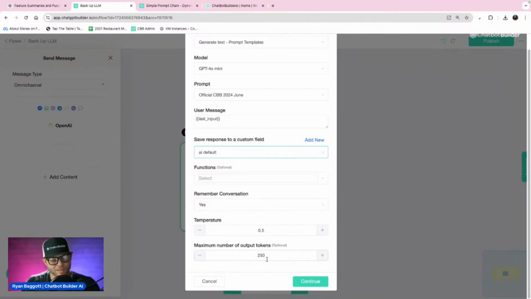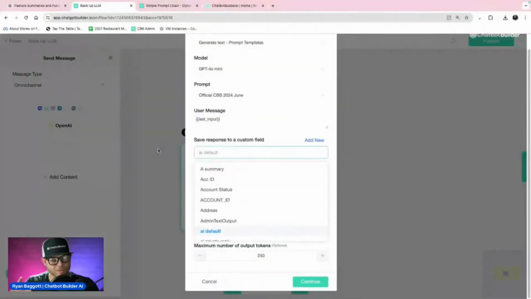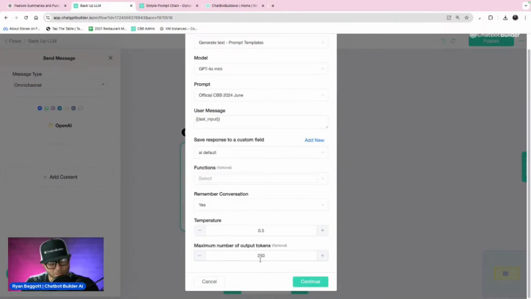Your token limit here, just so you guys are aware, is not restricting the output of your prompt as far as what would have been provided to the user. Instead, this is saying, okay, I'm only going to allow this many tokens, period. So in the case that a person said, I want you to write a 5-page response, your bot might try to write that 5-page response if you've not prompted it differently here in your template or your business information. So it might try to do it, but it will stop once it's reached the threshold you've set here.